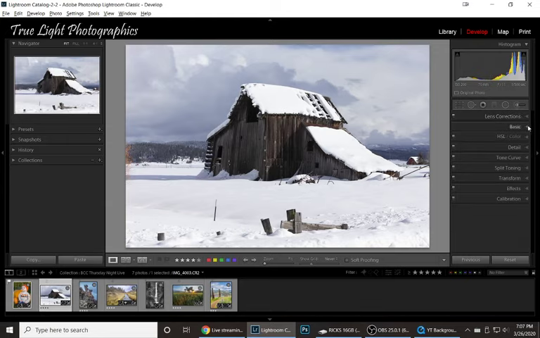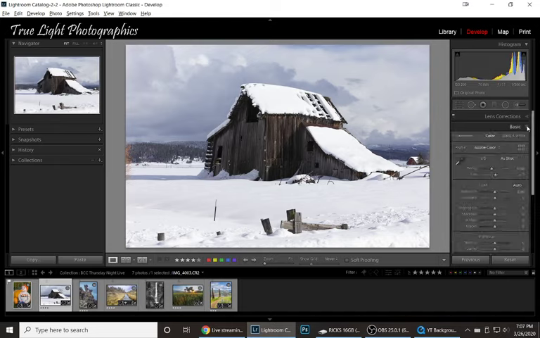Moving right along is the Basics tab, and this is where you're going to do a lot of your work, probably 80% of it, I would say. So let's open the Basics tab, and we've got a bunch of different things here, and I'll speak to them as we use them. First of all, something that I've learned to do is come down here and it says auto.